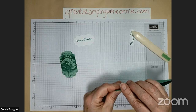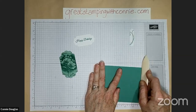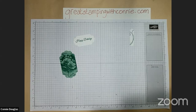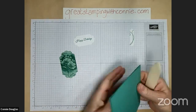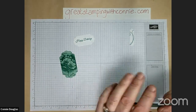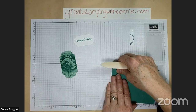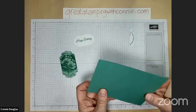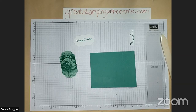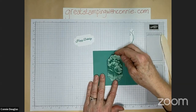I will confess that I cut out supplies for 3 cards, and at about 7:15 tonight, actually earlier at 7:10, I said to my husband, okay, so I haven't actually made this card that we're doing in Connie's craft along tonight. Because I was supposed to work on that this afternoon, and then we got moving, and then time passed, and you know how it goes, right? Things just happen. So anyway, I didn't get it finished, but I had everything gathered, and I had stamped this main image. So then it was just a case of finishing it off. So I will share that one with you as well.